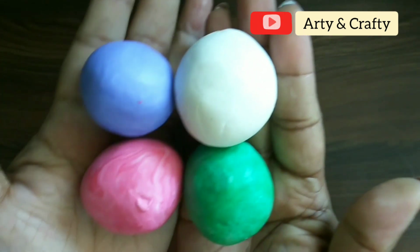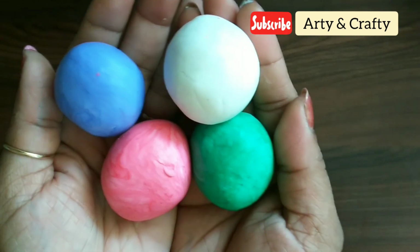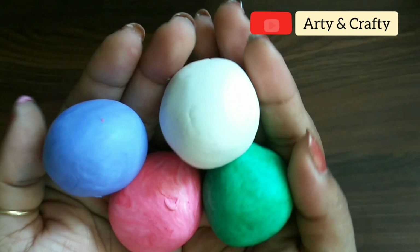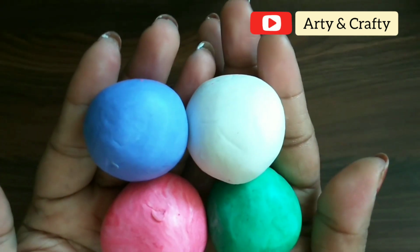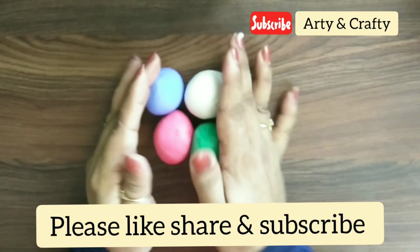You can store it at room temperature for 3 to 4 months and in the refrigerator for 6 to 8 months, and the projects are going to last for years. And you can make flowers, jewelry, sculptures, charms, keychains and many more things with this clay. Even kids can play with this clay.